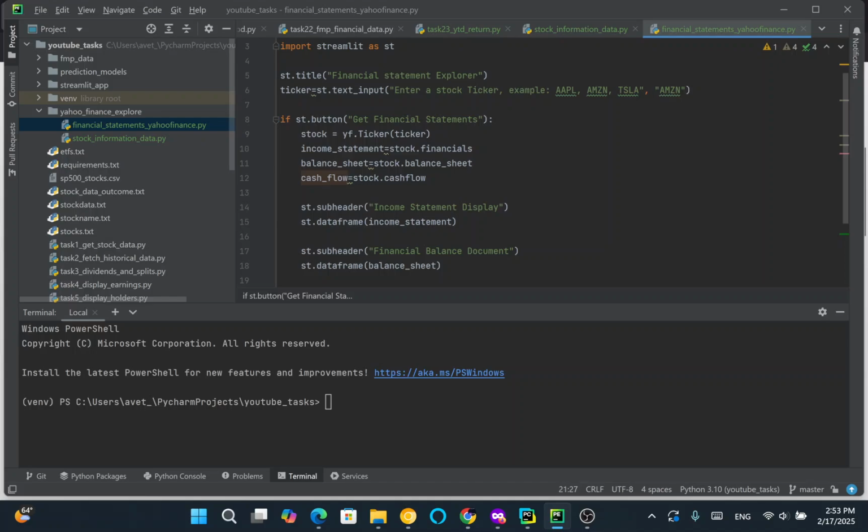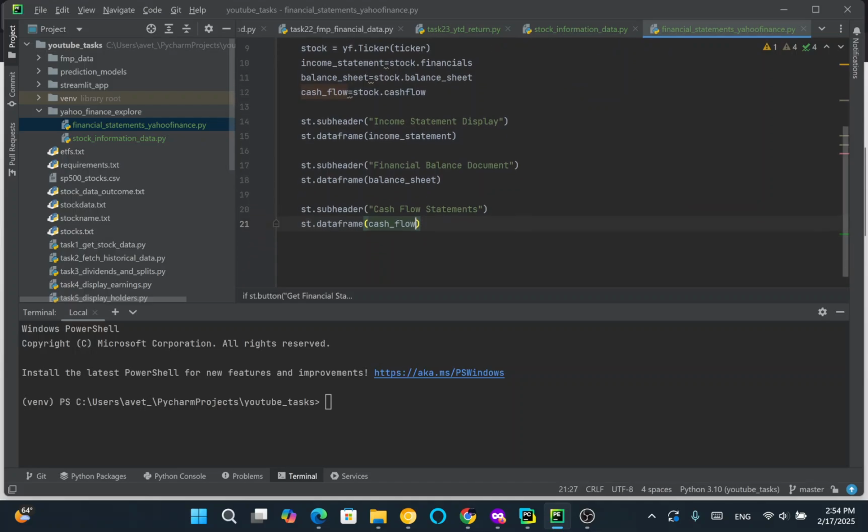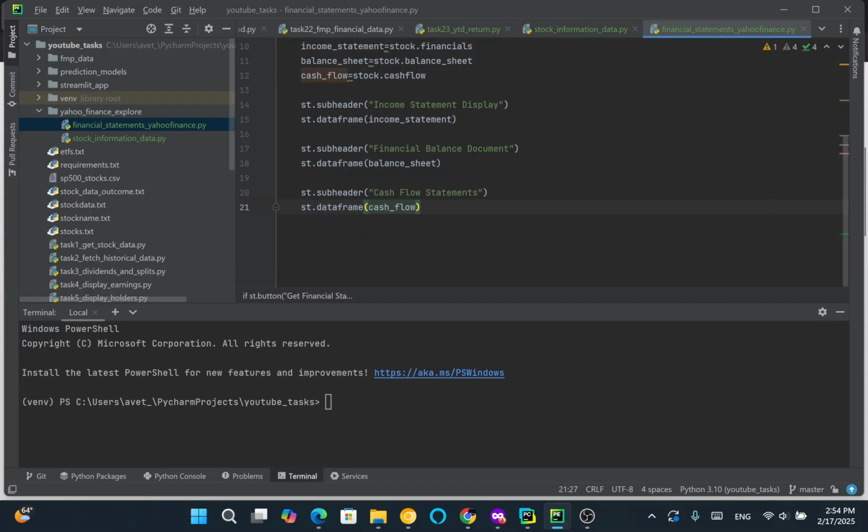Then we are retrieving financials, balance sheet, and cash flow statements. And last, we are displaying all the data in Streamlit. By subheader, we are creating a section within our Streamlit page, and with the use of the data frame, we are displaying an income statement in a structured table format. Same way, we are doing the same activities for the balance sheet, and last but not least, for cash flow.